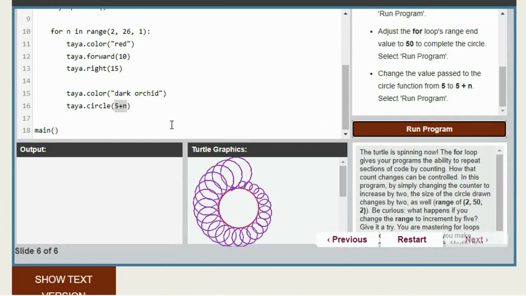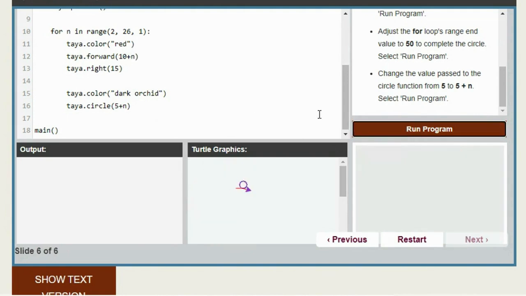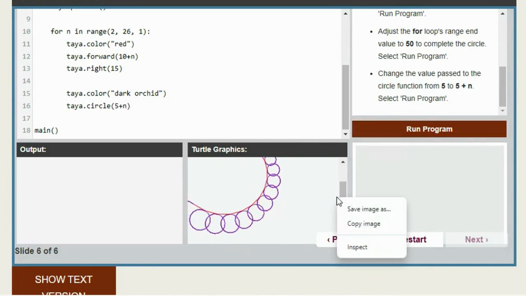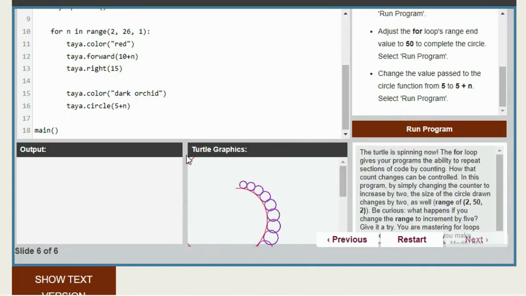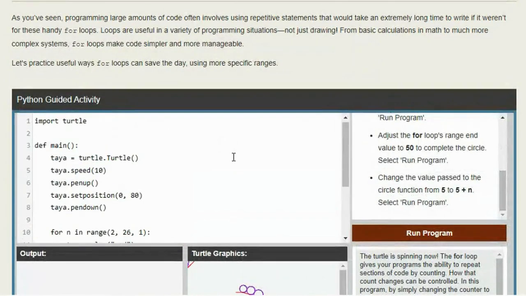I say, play with this however you want to. We could add the loop number to the distance it moves each time. So it's going to make a bigger circle. Look at that. Oh, it ends up off our screen up above. So if we set the position to, let's see, try -80. Let's see if we can see it then.